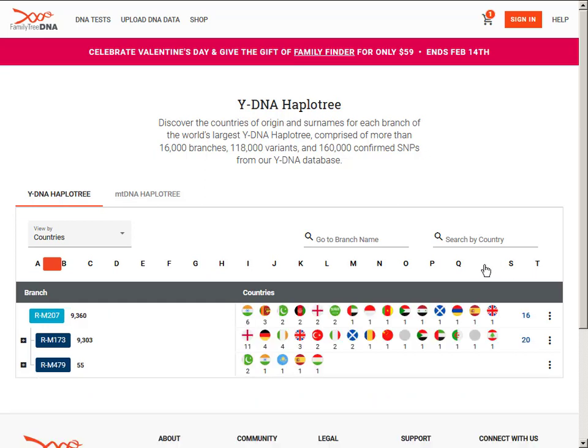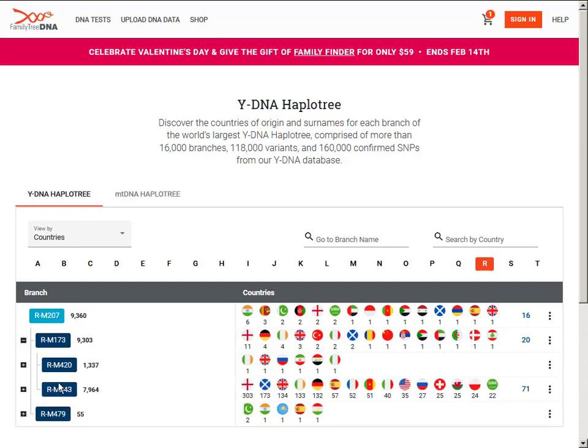So just to show you where most Irishmen are, within haplogroup OR, somebody had a mutation which has now been given the label M207. Then there were two descendants of that with other mutations. Each mutation gets a label, a letter, and a few digits after it. And within the Family Tree DNA customer database, there's over 9,000 men who belong to this OR branch. 9,303 belong to the main branch as we go down along.